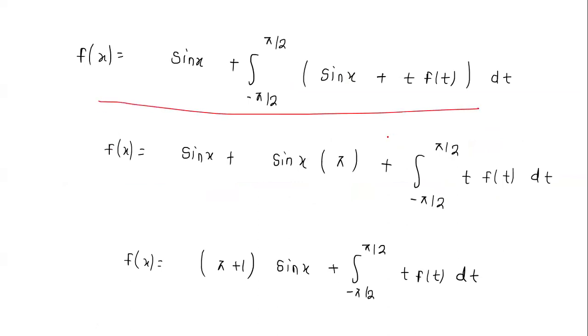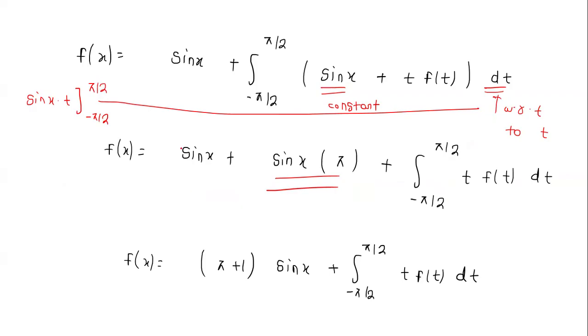Now you see, here we are doing the integration with respect to t. So we can treat this sin x as a constant, and so this integration will become sin x times t, and the limits are from minus pi by 2 to pi by 2, which will give us sin x times pi after putting the limit. And here we have the sin x, and the remaining thing is this integral minus pi by 2 to pi by 2 t times f of t dt. Now you can combine this and this will result in this, and we have this integral.